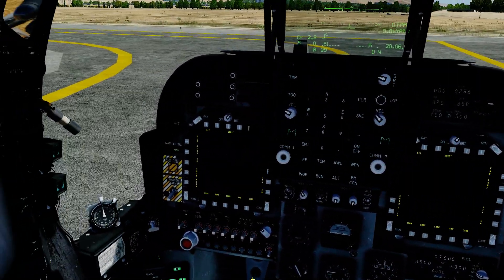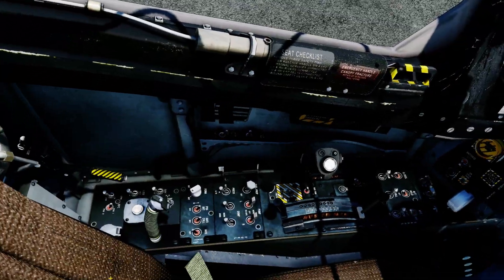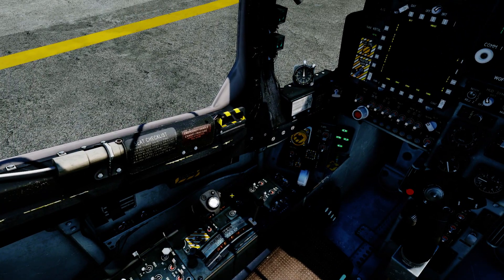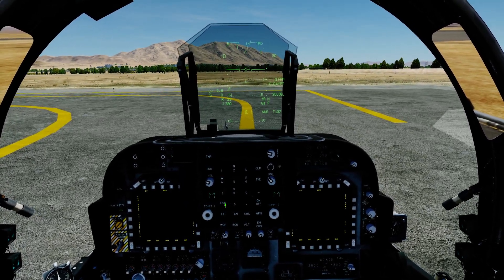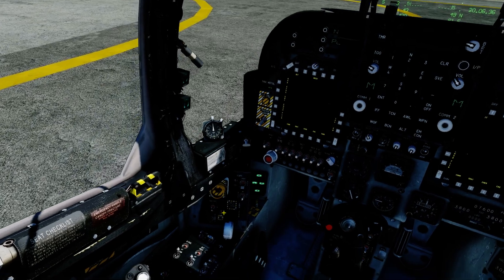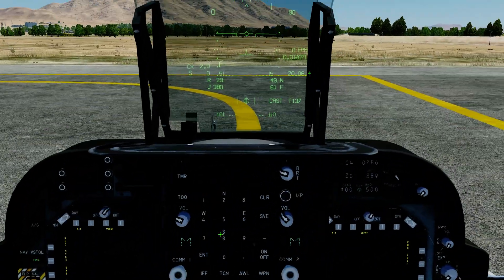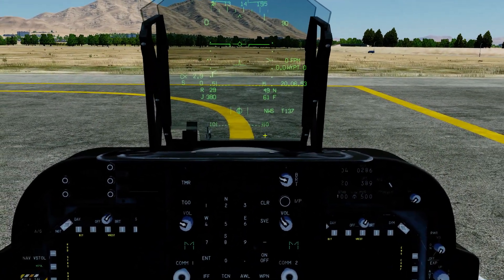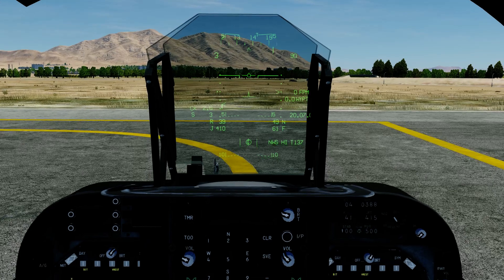That's pretty much the whole plane — I probably got some things wrong, but that's the way I start up. HUD controls are found here as well: nav mode, VSTOL, air-to-ground. Last thing to do is parking brake off, which I have mapped to a button — a little switch. You want it in the off position. For the nozzle, I think they taxi with about 50 degrees or something like that. Just increase throttle a little bit and you're good to go. One thing to mention: I leave the anti-skid in NWS mode, which is nose wheel steering, rather than turning anti-skid on. If I turn anti-skid on, it goes to CAST and I have to hold my nose wheel steering button to turn. With it in NWS mode, nose wheel steering is automatic without holding anything.